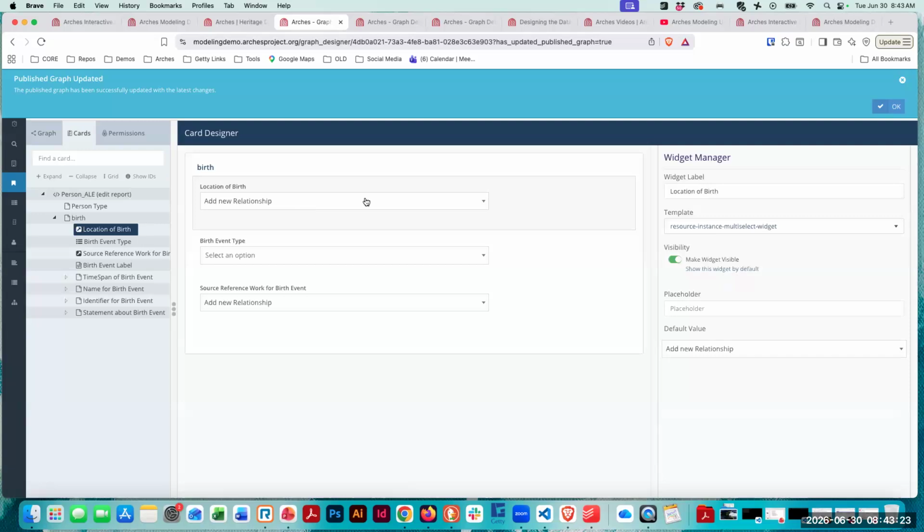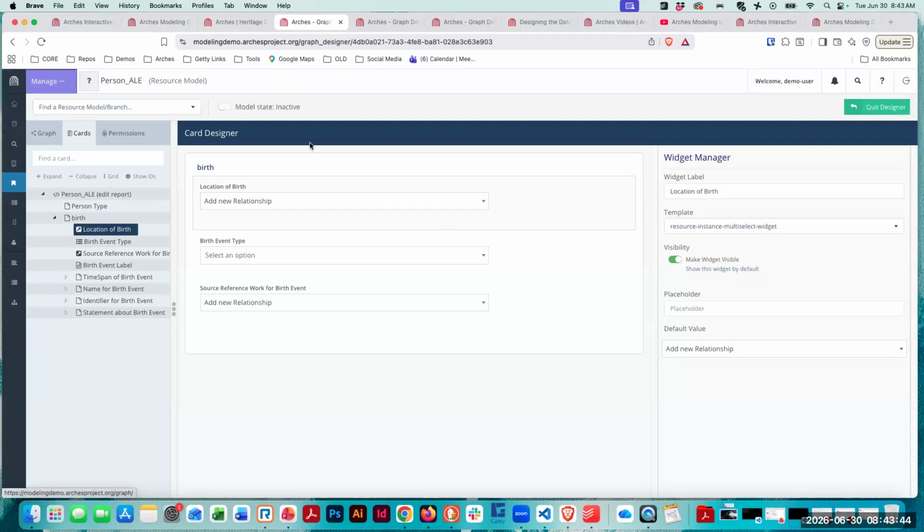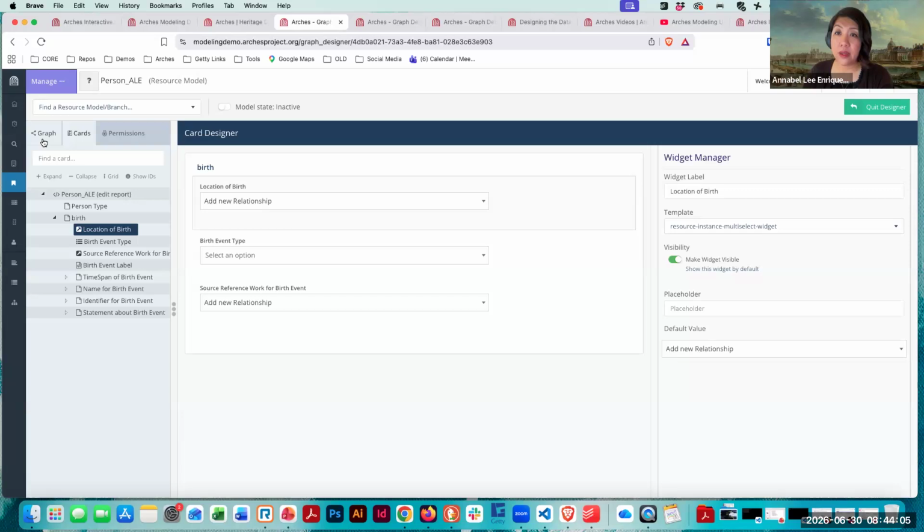You adopt something and then it gives you some best practice. There are different ways you could do this, because this one, as it's modeled, is going to point to, and you can see how the designer works, it's a drop down, pointing to another edition of another model. And that's one way you can do things. Or you could say, actually, I don't care, I'm not really interested in documenting places really well, I'll just put a string there, like I'll just put New York and you can figure it out. That's also a modeling decision you can make. But it's an interesting question as you move along with the designer, what you choose to keep going with and where you'll stop and say, that's enough, we don't document that. Yeah, and I think that's a good point.